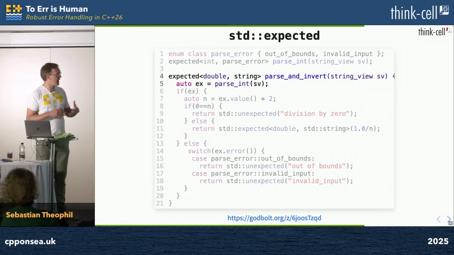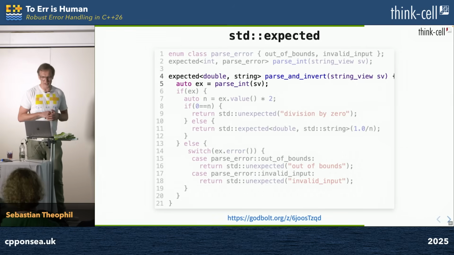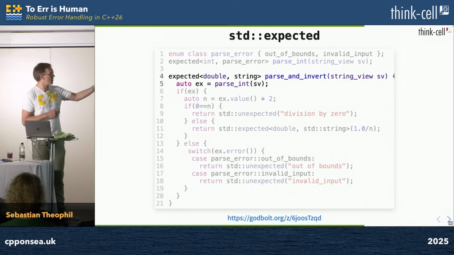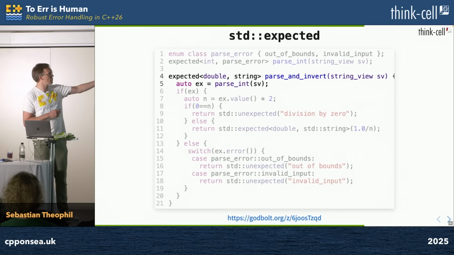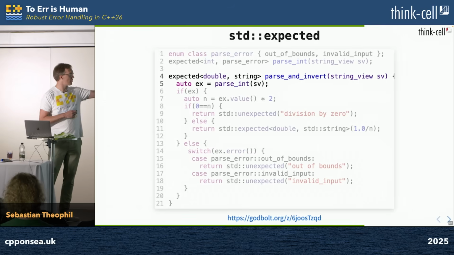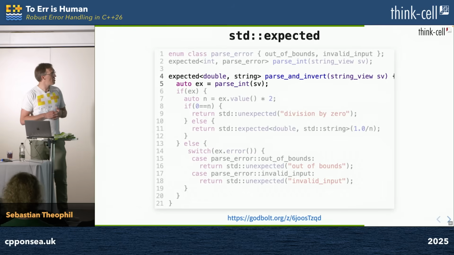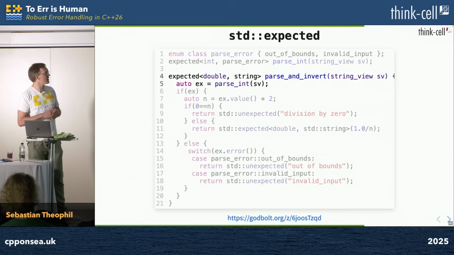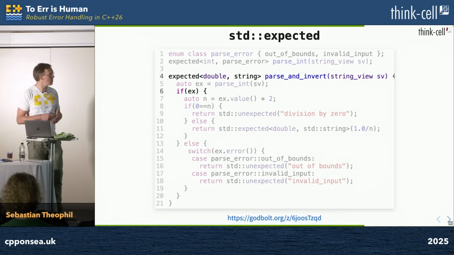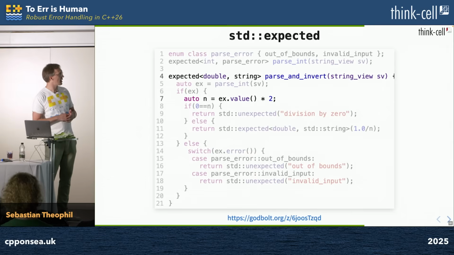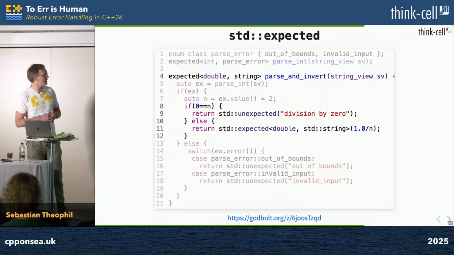std::expected has a very simple interface you would use for standard imperative programming. So here I'm parsing this integer, and I'm using it in a longer function that not only parses the integer, but also wants to convert it into a double by dividing 1 by that integer. So I'm parsing the integer, I'm getting an expected back. This expected is convertible into a bool. If it is in the success case, I can access the value in that expected. Here we multiply it. And now we check it.